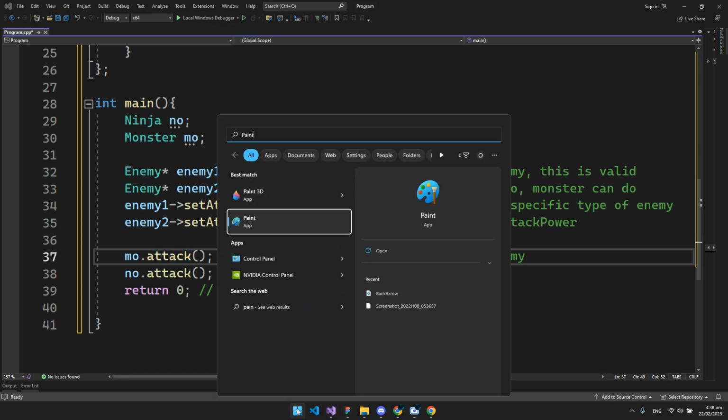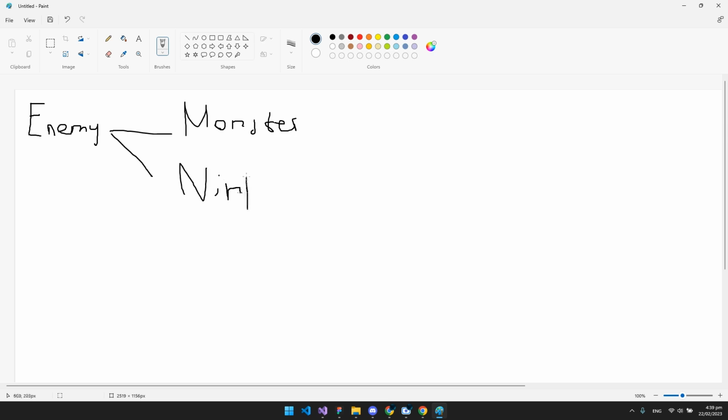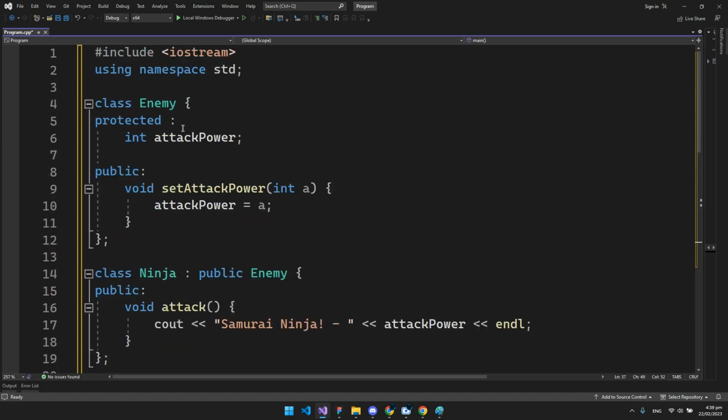Let me just pull up Paint because I know it may be confusing. So let's say we have enemy, and monster and ninja inherit the set attack power and the attack power.